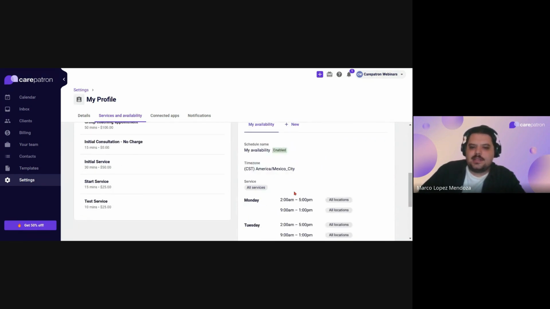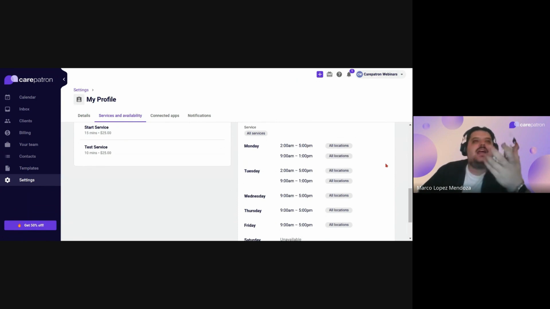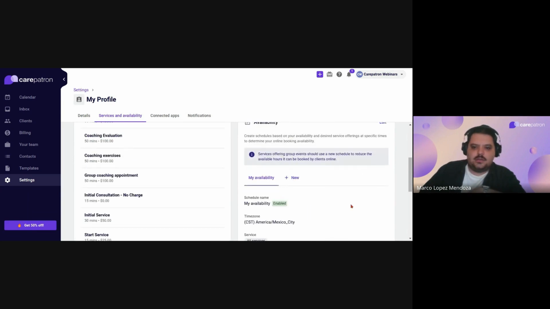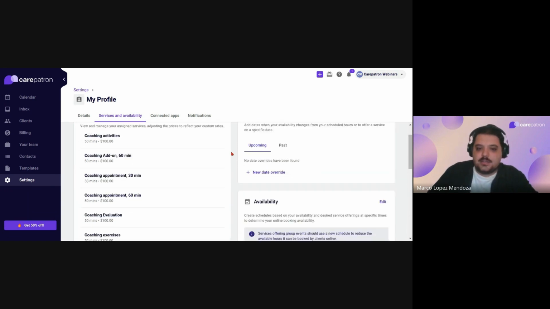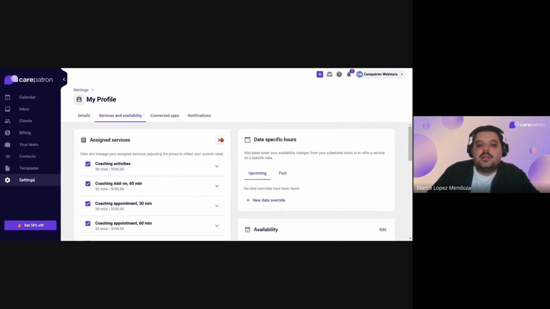And down here, you can set up that availability as you need. If you guys have a lunch hour where you close the office, you can even add that as well. So anything that you need to add regarding the availability, you can do that right here. You can change the location where you're going to be providing service. We know a couple of you guys have more than one office, so you are in an office a number of days, and then in the other office a certain number of days. You can add that information directly from here without having to change every single time. Okay. You can also assign services to yourself or remove those services from the assigned services to you. Okay.